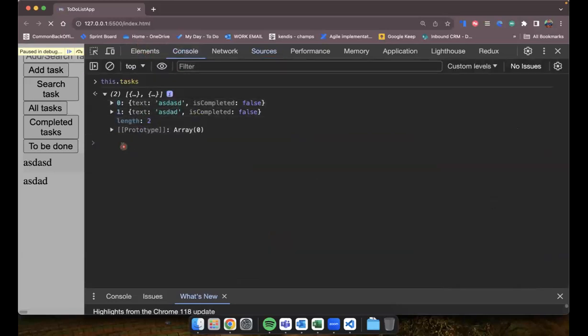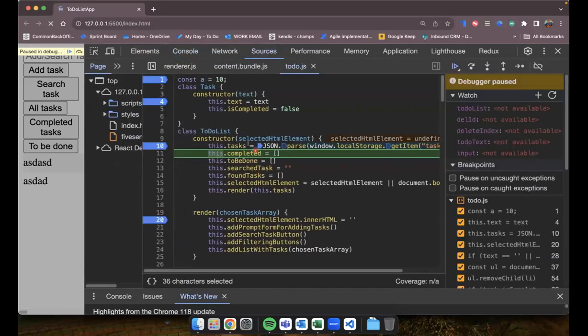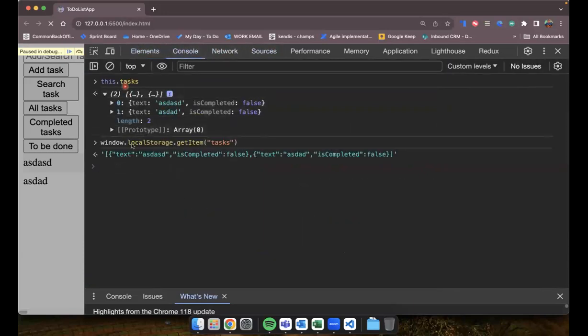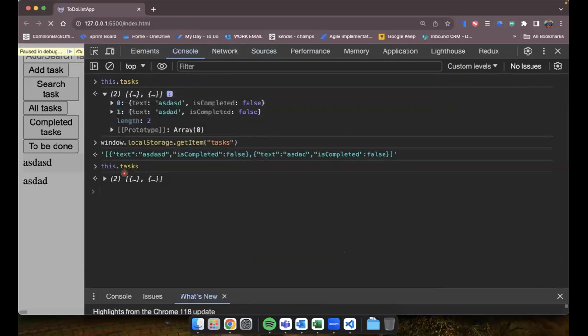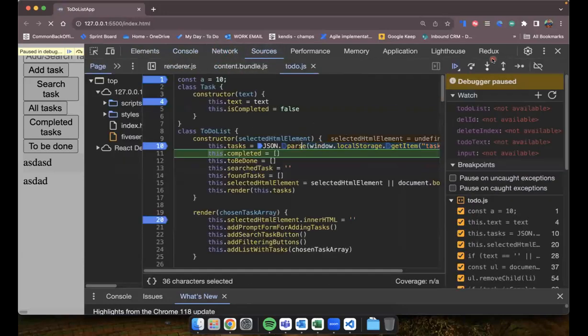If I go here, I just want to see what is the value of what you get from here. You see, you're getting a string. This is a string, but after conversion, if you look at this dot tasks again, it is an array. So this is the duty of our JSON.parse function. Now let's go to the next step.